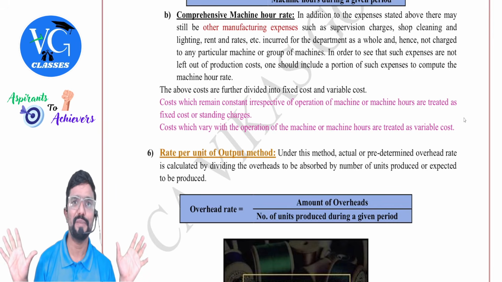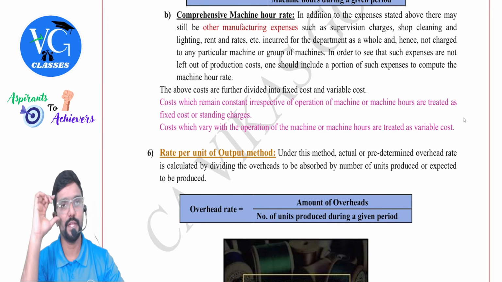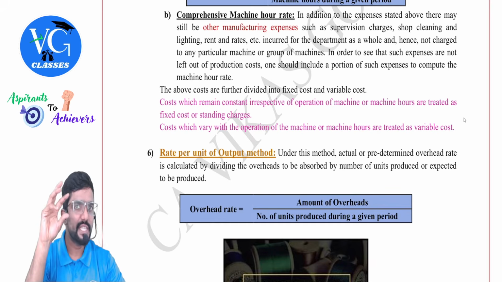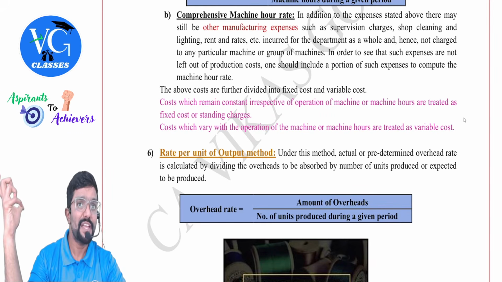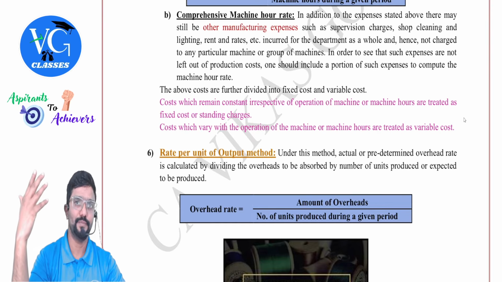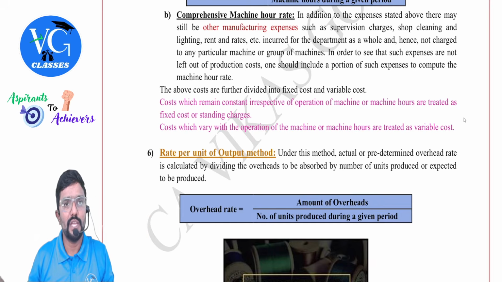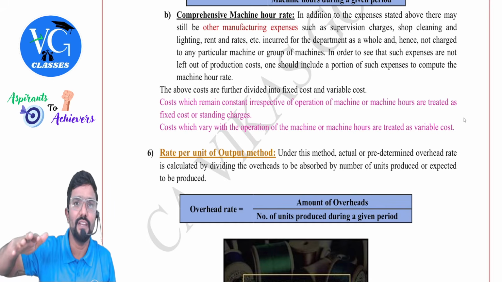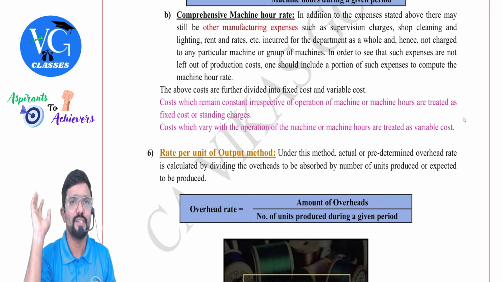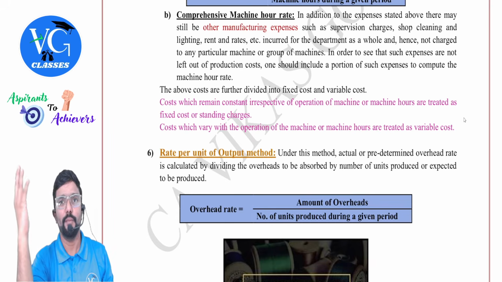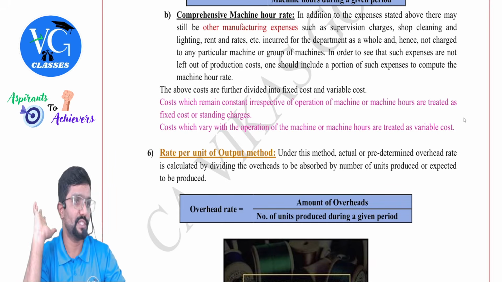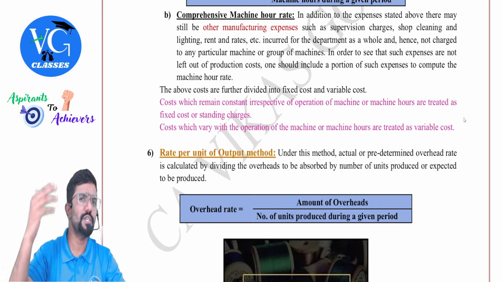Whenever these two items are there, whether you have taken it as fixed or variable, please give a note on whatever treatment you have done. By chance, if they tell that depreciation in the question is based on machine hours, then better treat it as variable. For example, they would have given: cost of the machine is 10 lakh, the maximum estimated machine hours for this machine is 10,000, and in the first year we have worked for 1,000 hours. So better to treat this depreciation as variable because they have given the information relating to hours. From question to question it will vary.